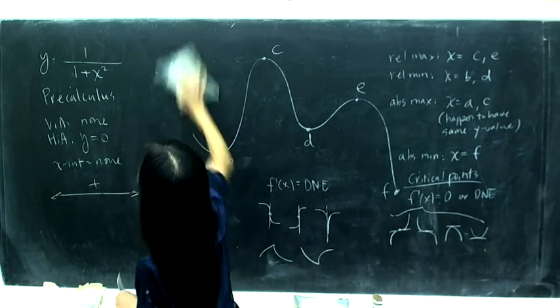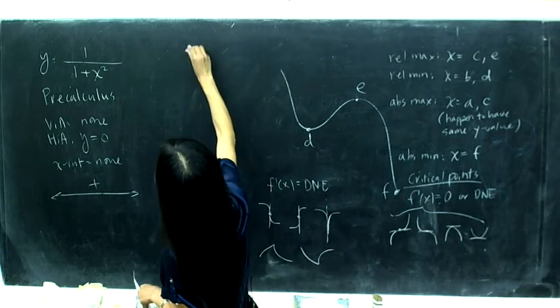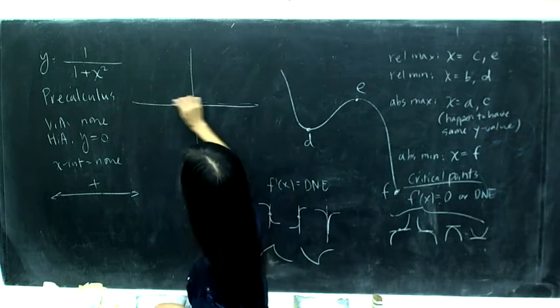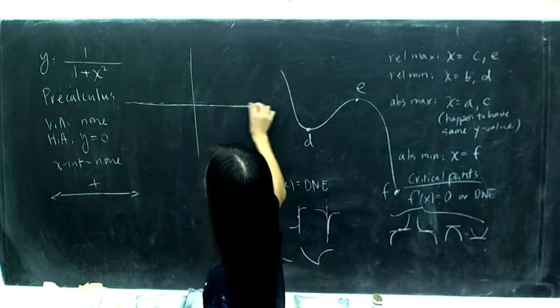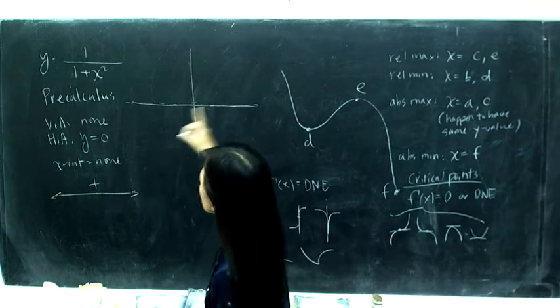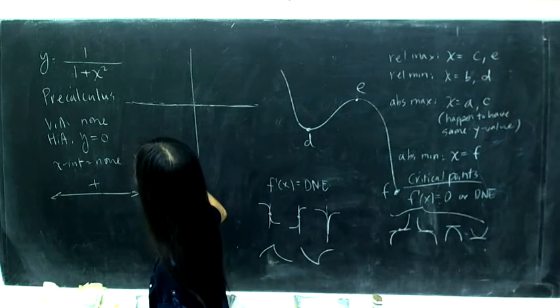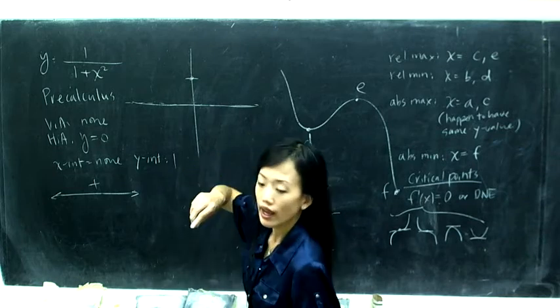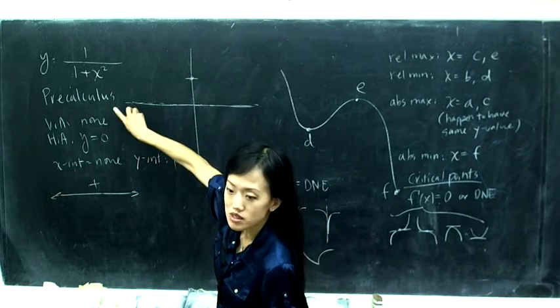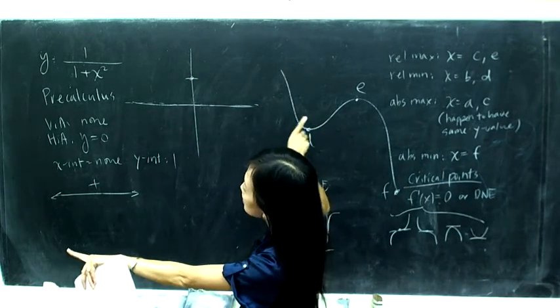So when we graph it, what does it look like? Vertical asymptote, none, right? We have a horizontal asymptote of 0. That means it's going to approach 0. It's going to be something that looks like a bell. We have a y-intercept, though. Set the x value to be 0. It's 1. So it means it goes through 0, 1, and it's going to approach the horizontal asymptote on both sides when it goes to infinity and negative infinity.